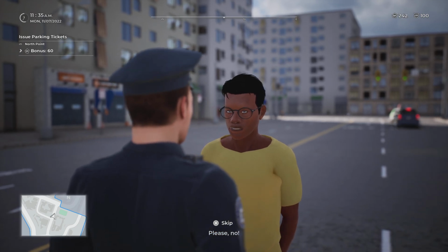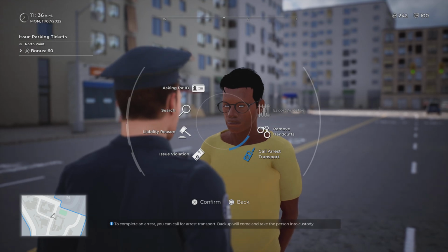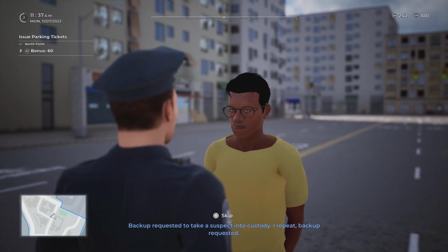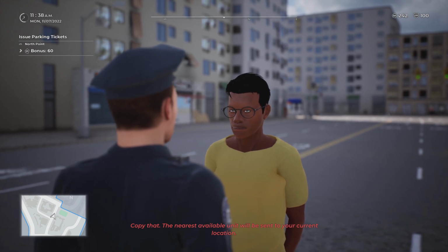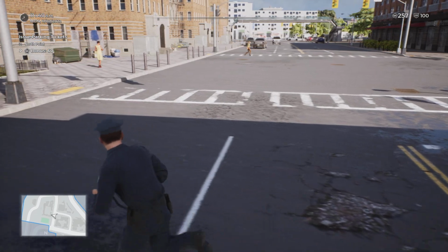Please cooperate. And then we're just going to call for backup. Warrant requested to take a suspect into custody. I repeat, backup requested. Copy that. The nearest available unit will be sent to your current location. A bit later on, you will be able to transport them.